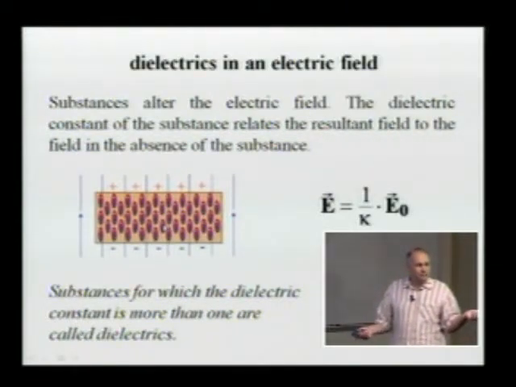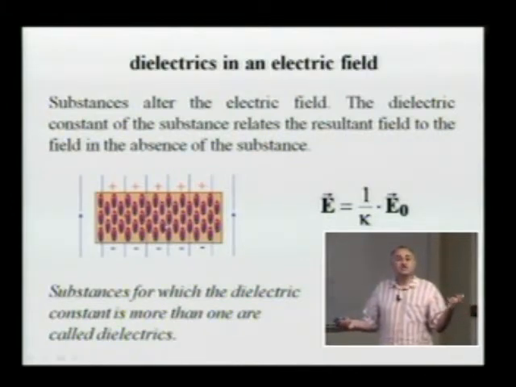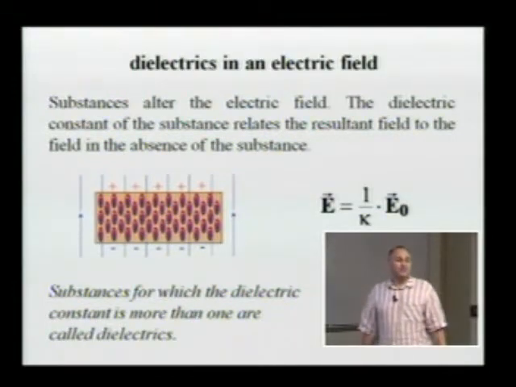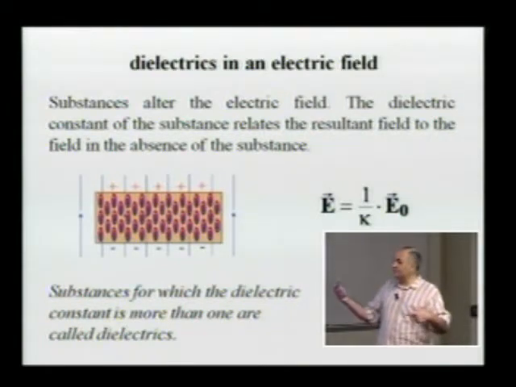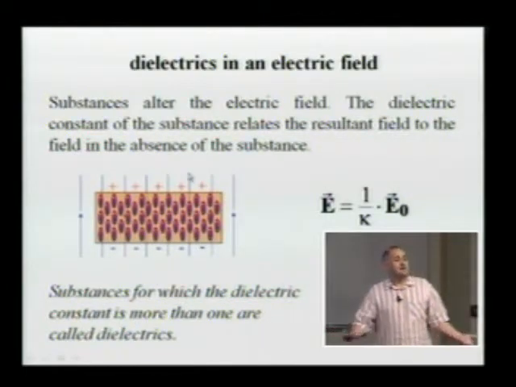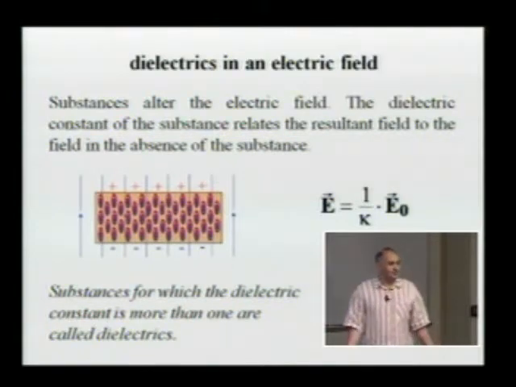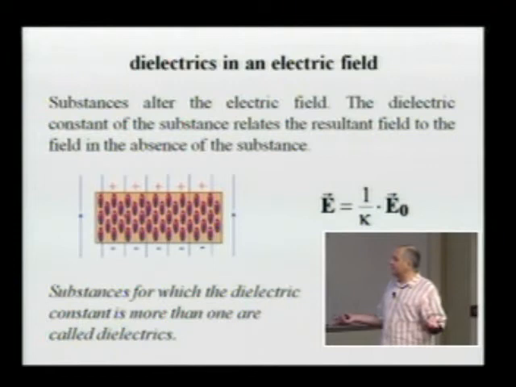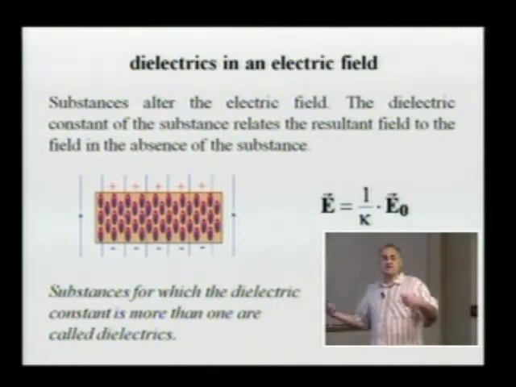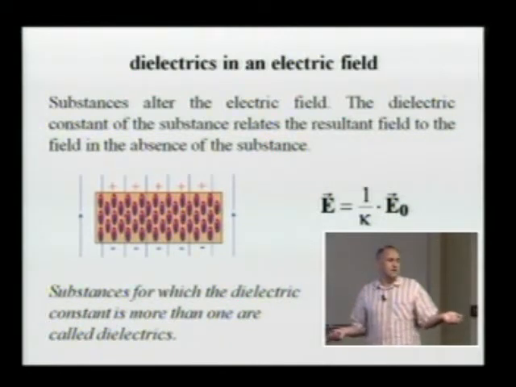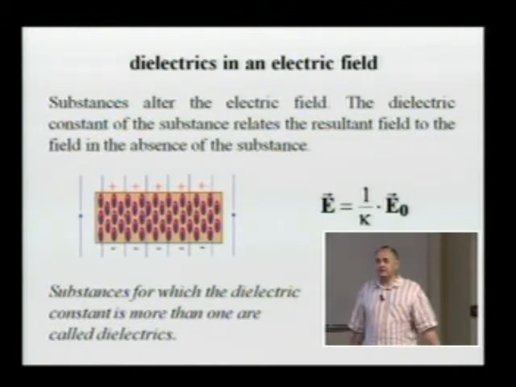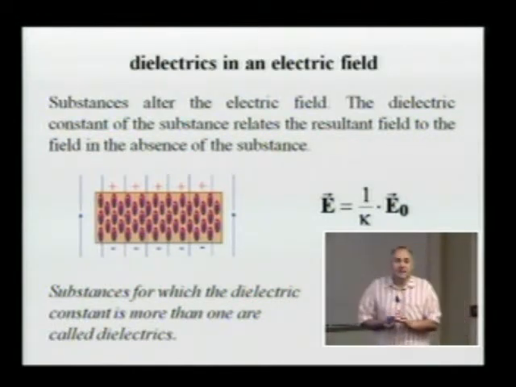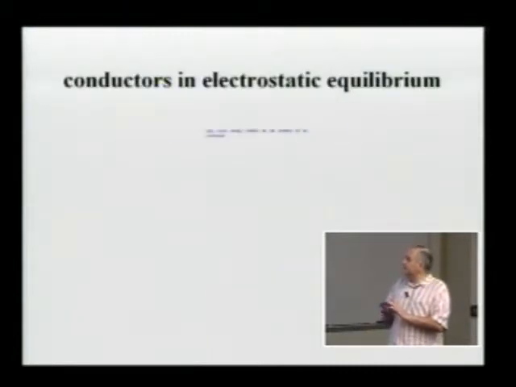Now, what will happen in equilibrium? Yes, Owen? Something is going to be zero. What? It's correct. Actually, a few things are going to be zero. In order for electrons not to accelerate toward one surface or the other, the electrostatic force exerted on the electron has to be zero. What can we say about the electric field if the electrostatic force on the electron is zero? Very good. The electric field has to have zero value as well. So in a conductor, the electric field is always going to be zero.